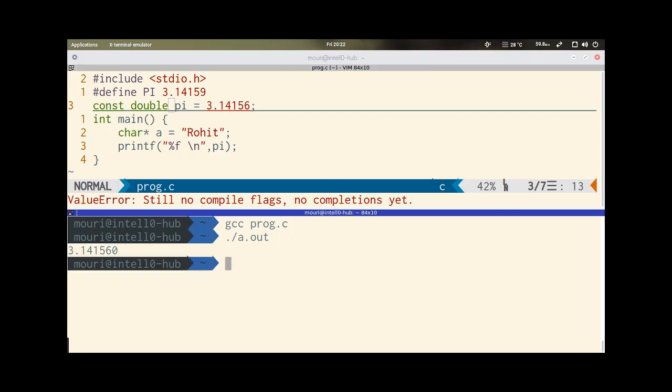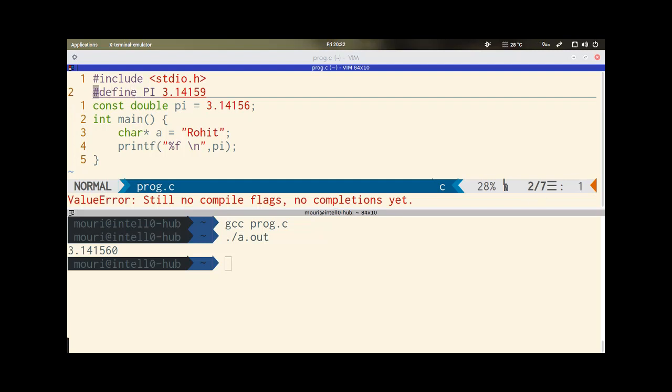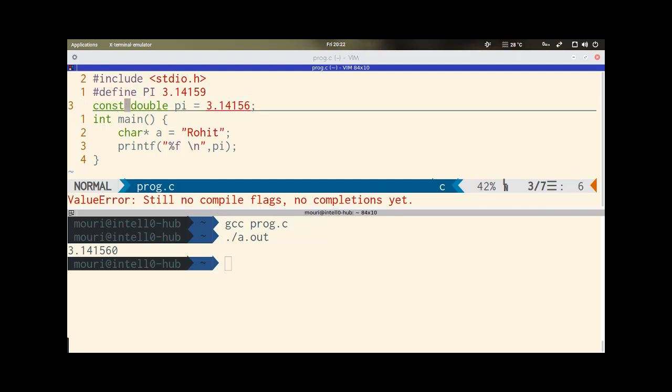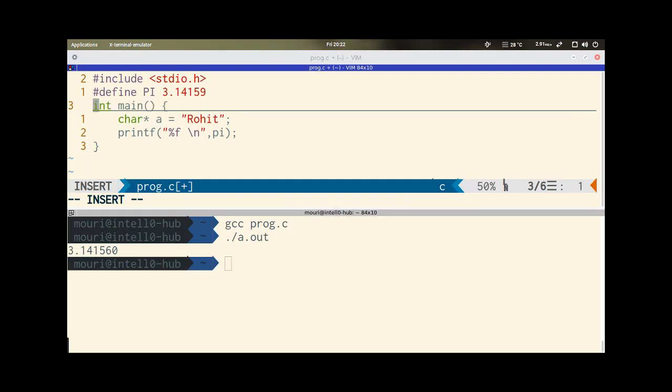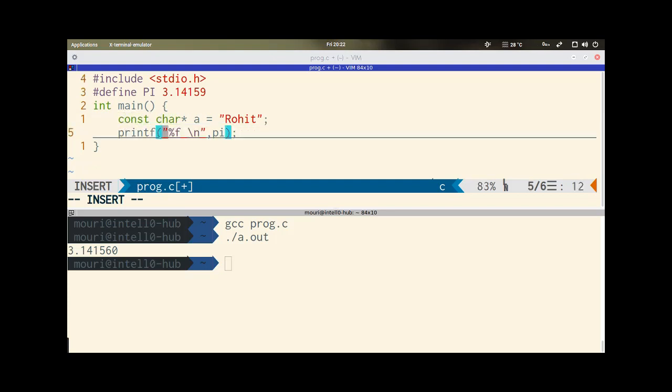So that's another way you can declare constants in C. We can either use hash define macros, or we can use the const keyword in front of the normal variable definition in C, either inside the function or outside. So this I've done inside the function, whereas I can use a constant over here and then try to print that.